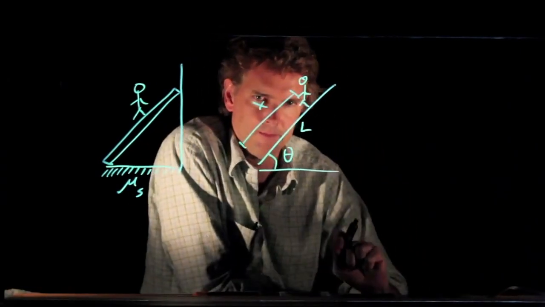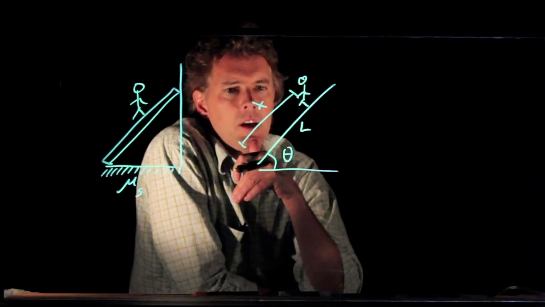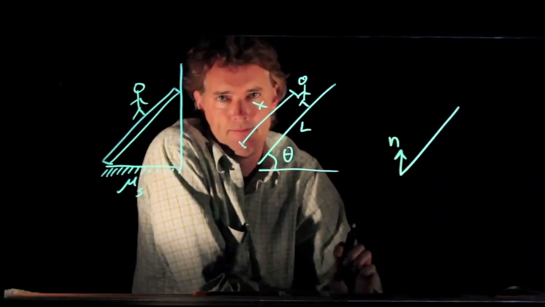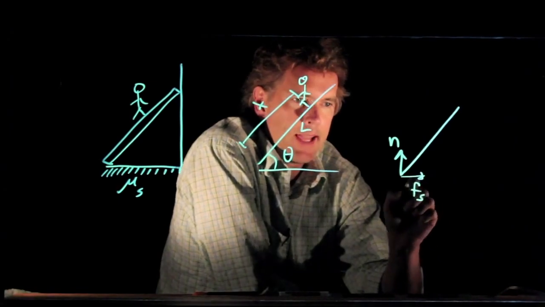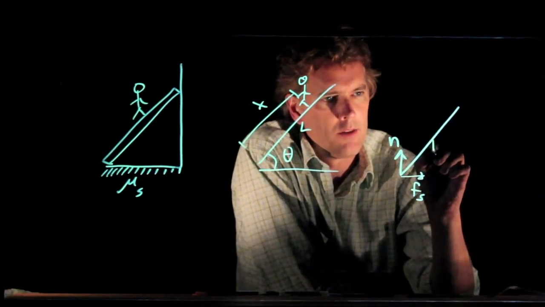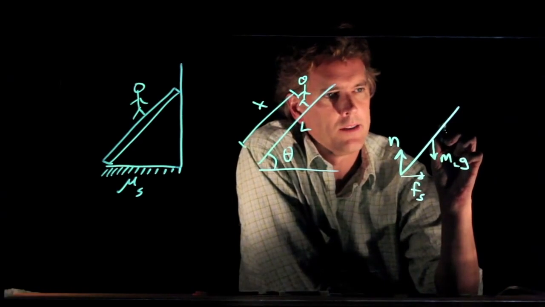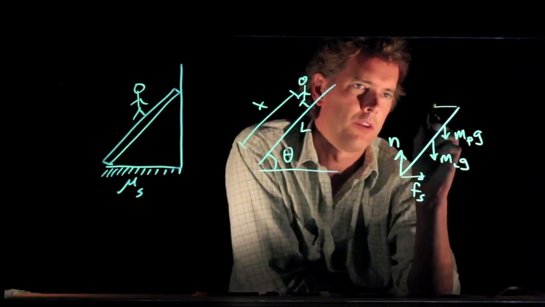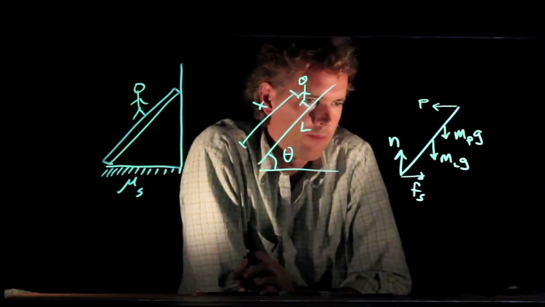All right, so now with all this stuff, let's see if we can think about the forces and the torques that are acting on the ladder. So down at the bottom we of course have the normal force, n. There is a static frictional force, which is trying to keep the bottom of that ladder in place. So that's F sub s. There is the weight of the ladder. There is the weight of the person, m sub p times g. And there's one more thing, which is the push of the wall on the top of the ladder. All right, so that's our force diagram.